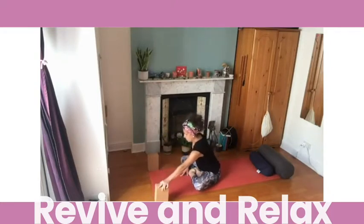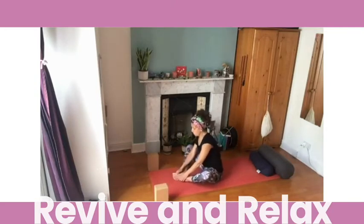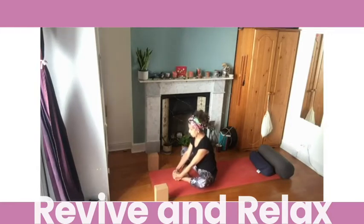Put the block or books onto the side. And bring the soles of your feet together, so in a butterfly position. And we're just going to swing the legs to open the hips. So very gently here. That's why it's called a butterfly pose. Make sure that the back is straight and the shoulders far from your ears.